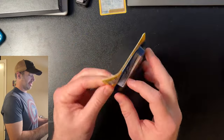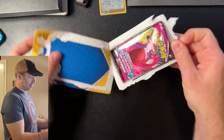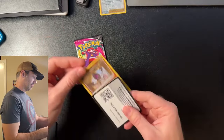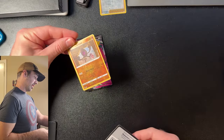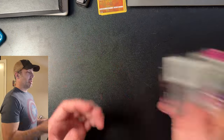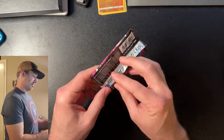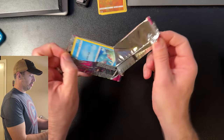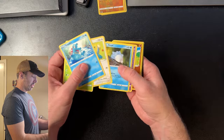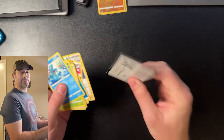Pack number two — these are $10 each, so we'll see. Pack number two is a Fusion Strike. Could get that Gengar, but I doubt it. We got a Rare, and a code card from Brilliant Stars. Pack number two, another $4 pack. You get a 1 in 10 chance at a rare pack — I still have eight more chances after this. We could get something cool out of these packs. Another white code card. Are these packs weighed? Maybe.